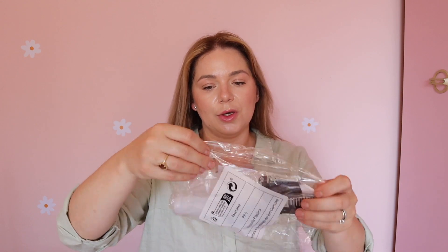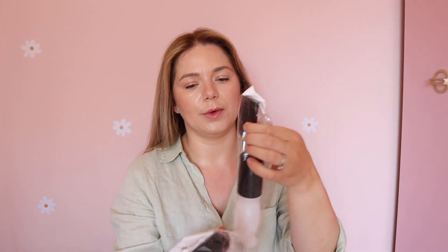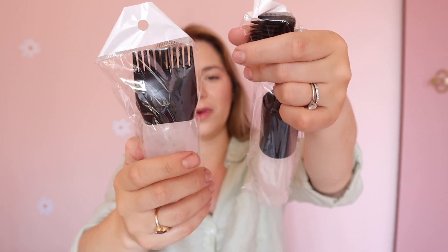Then I got this — it's a set of two applicator bottles. There's one with a brush where the liquid comes through the teeth of the brush, and they were very cheap. This one is squeezable and this one isn't. I'm going to use the squeezable one for oils — every time I wash my hair I oil it. I mix 100% argan oil with olive oil and coconut oil, and I also put in a stem of rosemary so everything infuses.